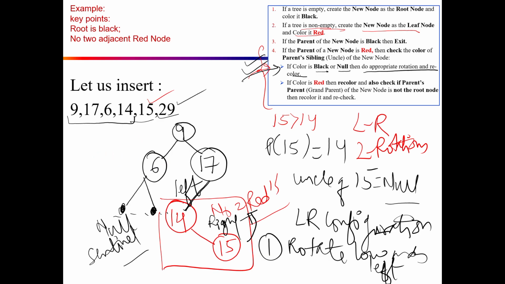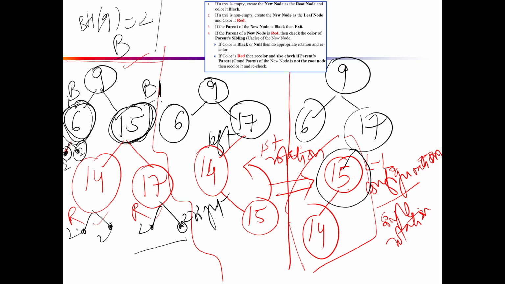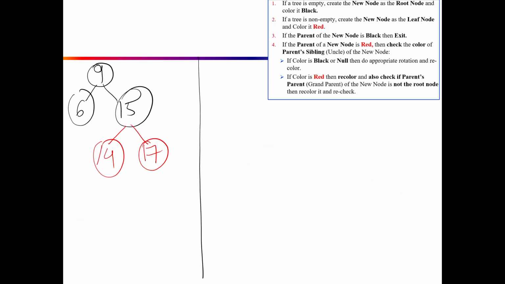All right. Now, as per the conventional properties of the binary search tree, if we talk about insertion of node 29, so 29 will be inserted towards the right of 17. All right. And again, we see that two consecutive reds, two adjacent reds, is a violation of the properties of red-black trees. Now let's focus again on the rules of insertion.